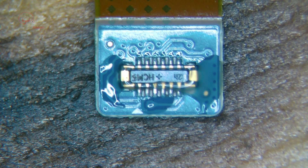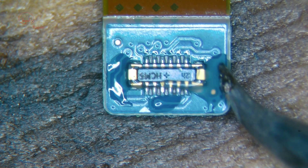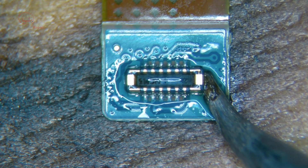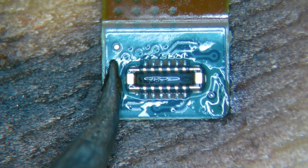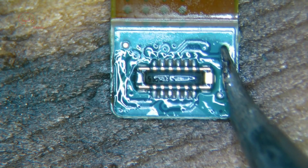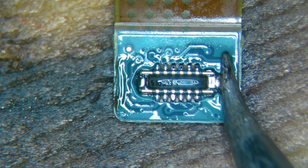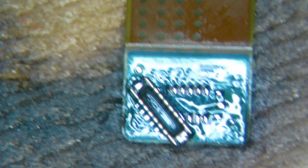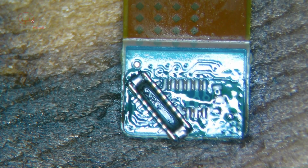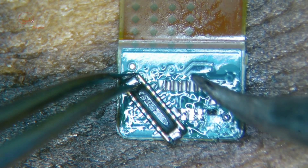So we'll do this as if we were going to use this for our donor. I'll probably add a little solder to the iron beforehand. Let's see if it'll just push off from here — it might. We've got leaded solder on both sides now, and you can see the pins melting one at a time. From there we can just shove it off. It's still kind of connected there a bit — let's get that last piece off. A couple of areas here; I stopped a little too soon.